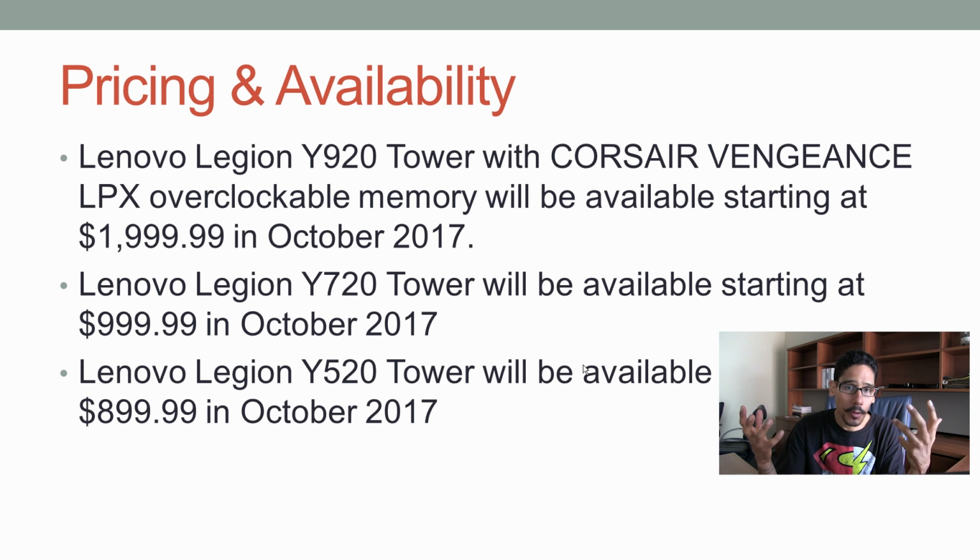The 520 is for those individuals that are trying to get into the gaming world, but still want room in the future to expand. The 520 is the way to go. The 720 is, you know the mechanics, you know how to play the game, you want a little edge in your gaming system. This is where you want to go. If you have the budget, you have the money, you want to have that cutting edge when you're playing games online, 24/7, definitely get the 920. I would definitely get the 920 if I had the money for $2,000.